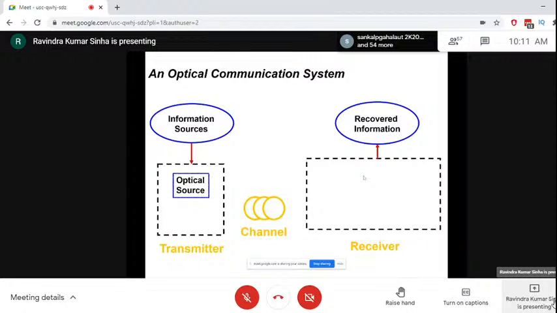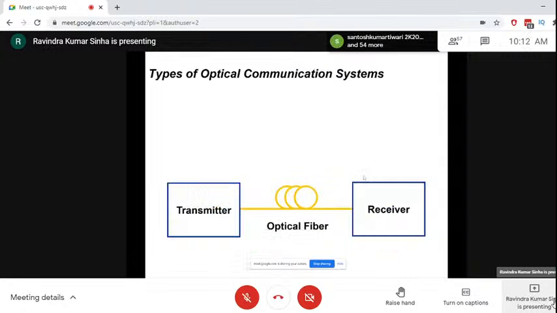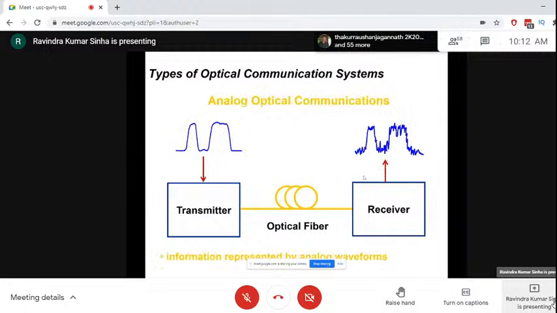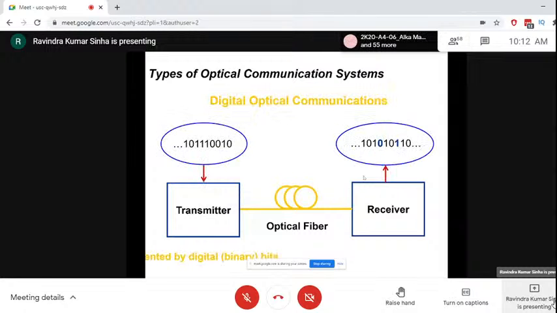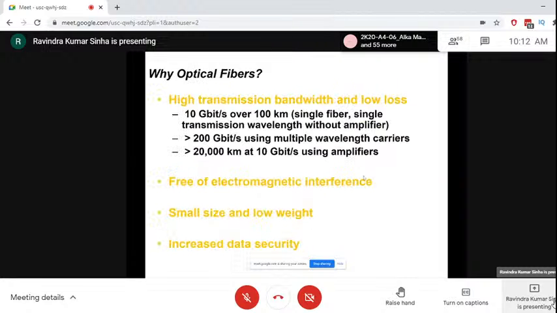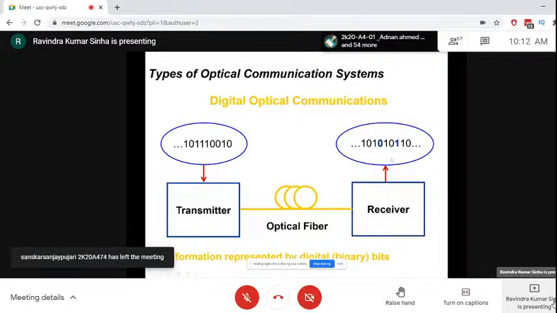The optical fiber has application in optical communication, both analog and digital, in all types of communication. In the previous class, I am just showing you so that you can recall. In optical communication, whatever the digit was as the information is not coming in the same order, so there is some error.